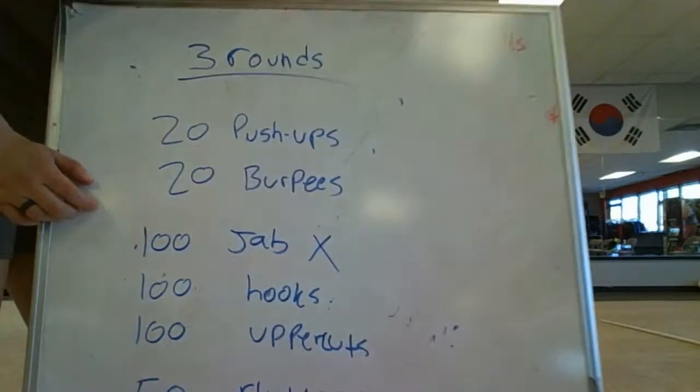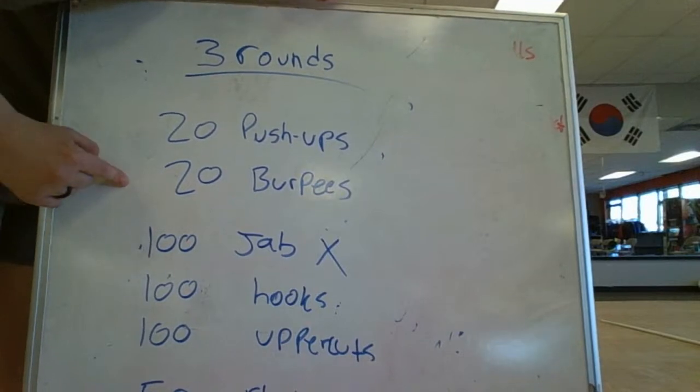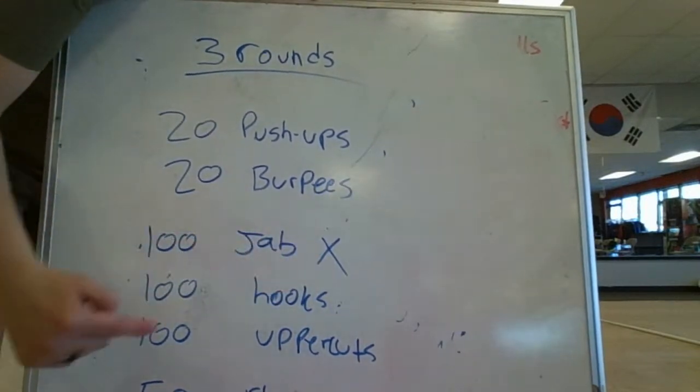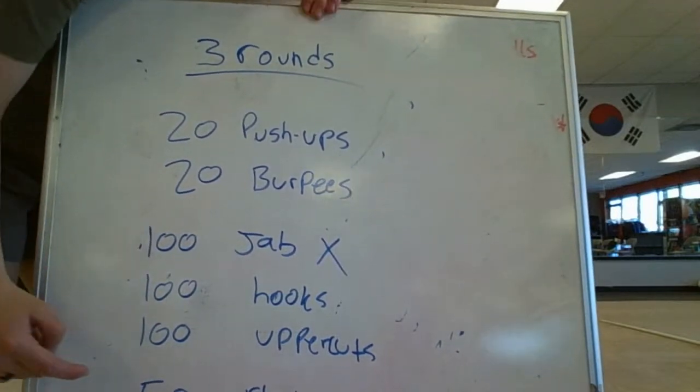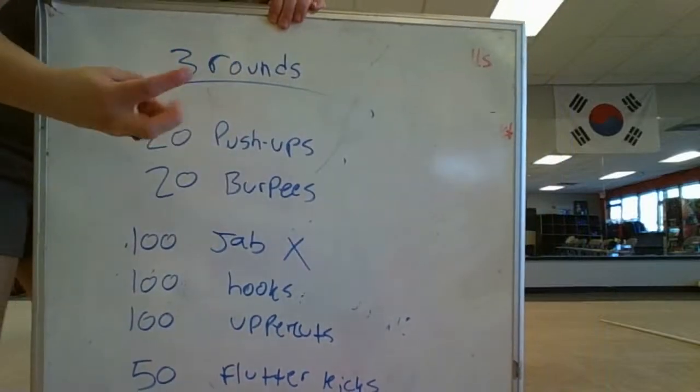Can you see this? Did I write it the wrong way? All right, 20 push-ups. It shows correctly, I promise. Okay, 20 burpees. We're gonna do 100 jab crosses. That's what that means, jab cross. 100 hooks, 100 uppercuts, and then 50 flutter kicks. Okay, so we're gonna do that 3 times.